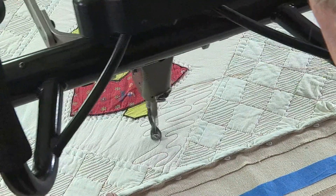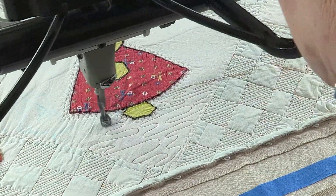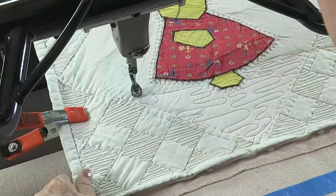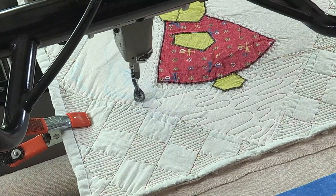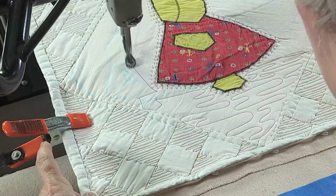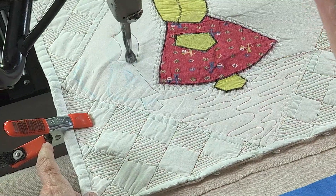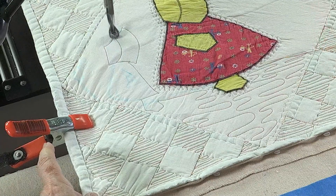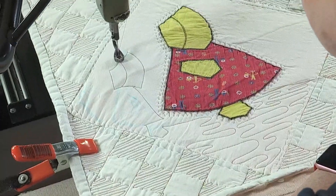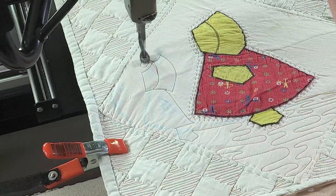I'm just making the floor here so she has something to stand on. I'm going to go back into constant here. I sort of drew a little bit of the next Sunbonnet Sue, so hopefully I can replicate the first one. It's different because a lot of times Sunbonnet Sue has a round hat, but these had squarish hats. And as I come down I'm going to put a flower in the hat.